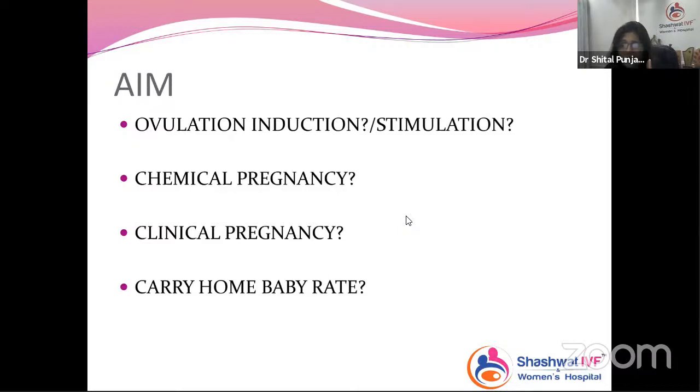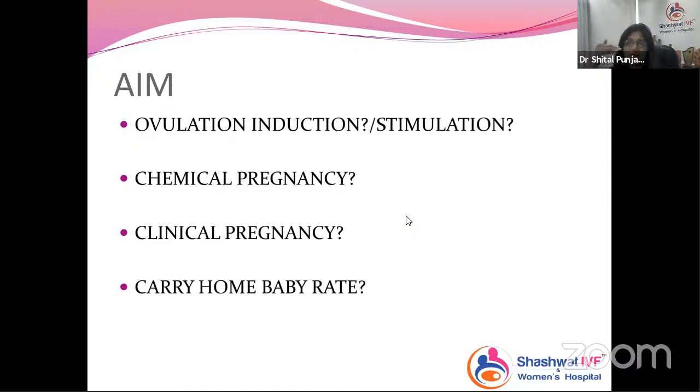So is the chemical pregnancy, where a patient gets a positive urinary pregnancy test or positive beta HCG, does that mean it's a pregnancy? No. Does that mean that there is early pregnancy and there is a good gestational sac seen and the yolk sac is seen, but sometimes there is no fetal echo, sometimes it is a blighted ovum, sometimes it is a missed abortion. So do we call it a clinical pregnancy? It is a clinical pregnancy, but that is not what we want when we are treating our patient, not what our patients want. So what do patients want? They want a full-term healthy baby.